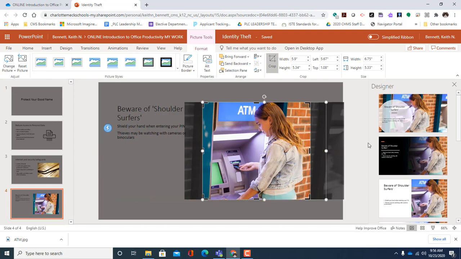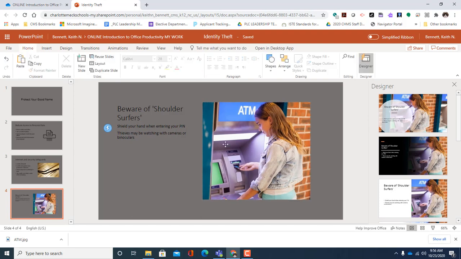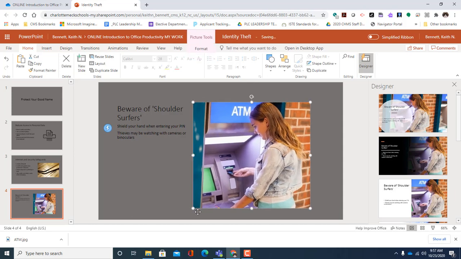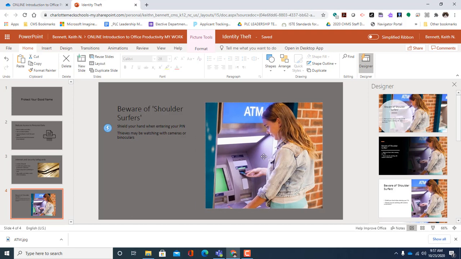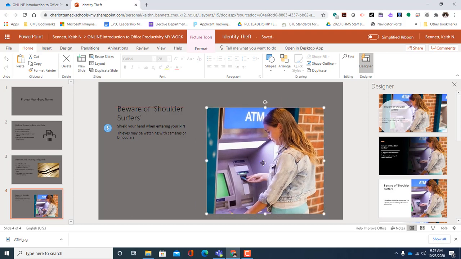And then when I do that, I thought I could hit the enter key. Let me see what happens if I just click off of the picture. Yeah, when I just click off of the picture, then the rest of that area is clipped out. You could do it over here as well, but you're probably not using this exact picture, and that's fine. That's how you would crop a picture if necessary. And then you could even resize the picture again to make it bigger or smaller, whatever the case may be. Now we may come back and do some more editing with this slide, so I'm not going to do too much to it right now.